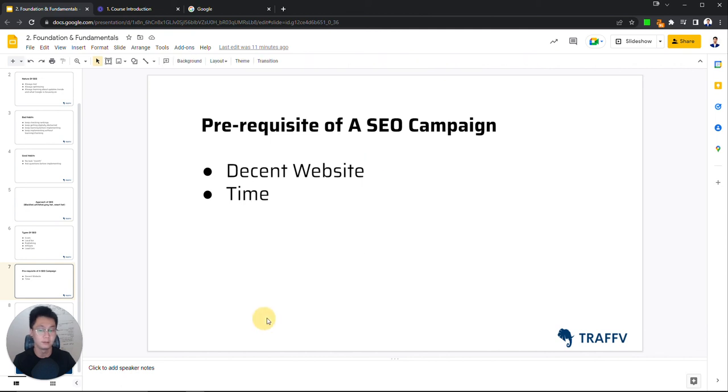And you will probably hear this a lot: SEO takes time because it's not paid advertising. It's working with an algorithm, and the algorithm takes time to analyze your website and your changes before it does any type of update. But the moment you rank on page 1, chances are you're going to get, in a sense, free traffic. That kind of traffic, because it's organic, will tend to convert a little bit better than paid advertising, just because of how users interact with ads. So these are the prerequisites of an SEO campaign: a decent website, and you need time.